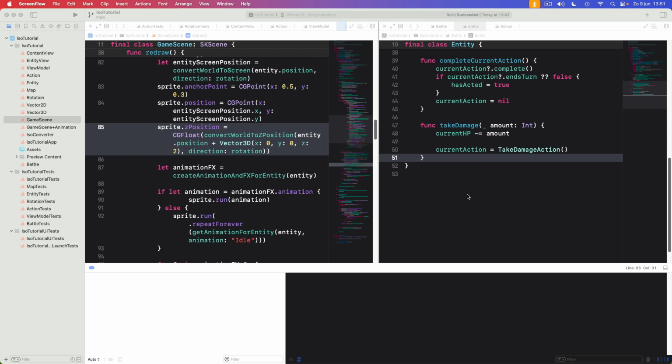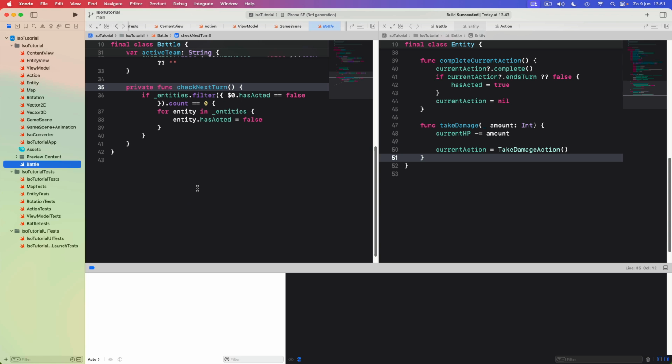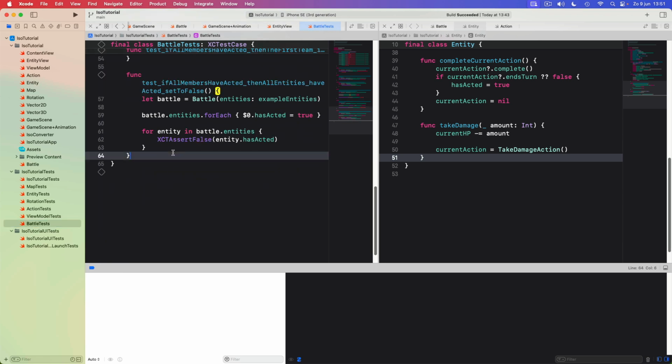Welcome everybody. This will be the last episode of the series where we're implementing gameplay logic, and today we'll talk about battle state. So winning, losing, or determining that the battle is so far undecided. So we already have a battle, and I think we should start making sure that the battle also has a state. So let's go into our test and create the first new test.